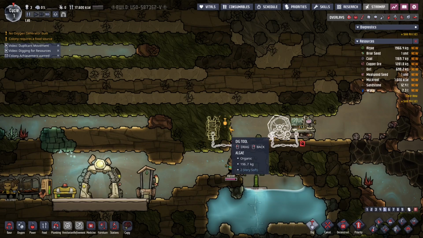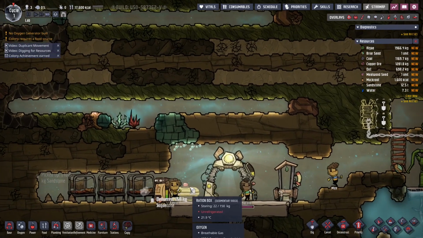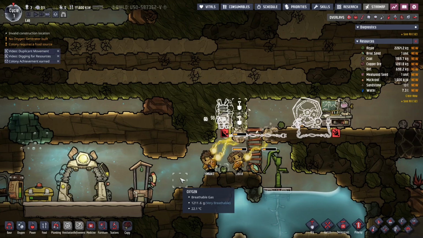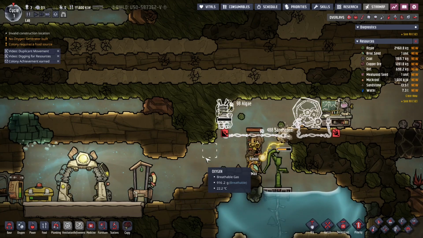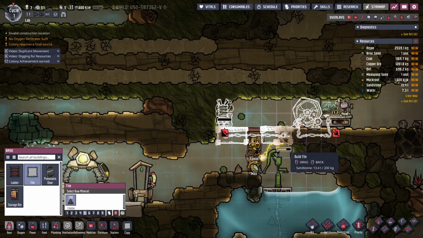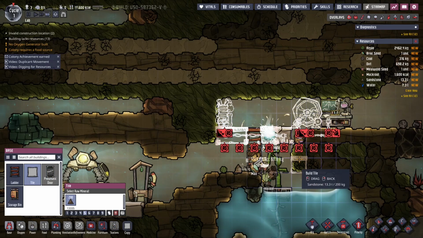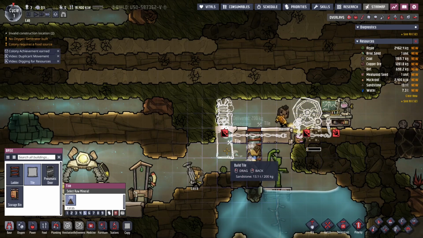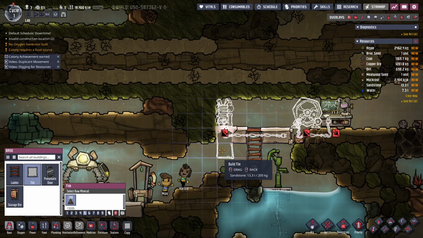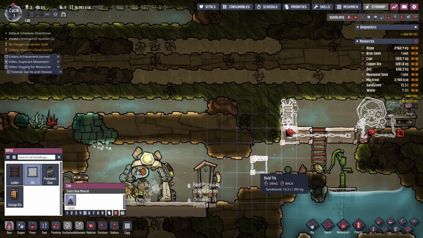And now I have to dig down a tunnel to it. So that should be dug out. And I guess let's get the show on the road. Let's just build some tiles like so, so they can actually have some place to stand on. And now they do have places to stand on. And now they're hungry. Understandable, because I've been working them to the bone lately.